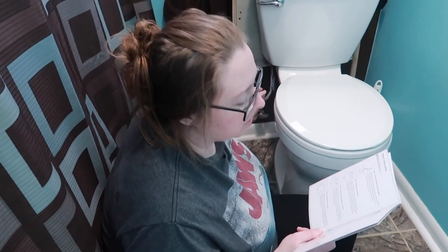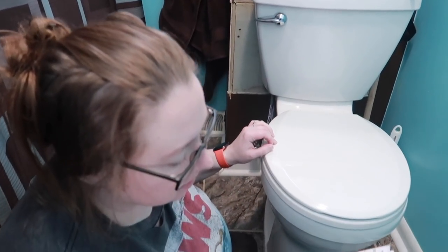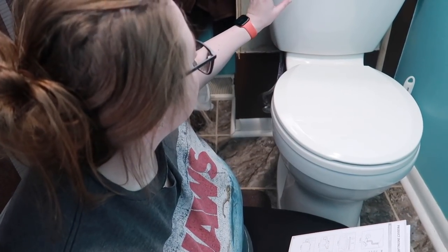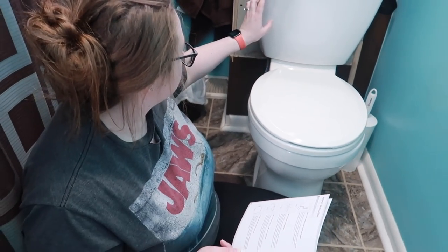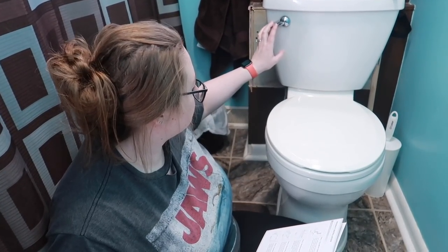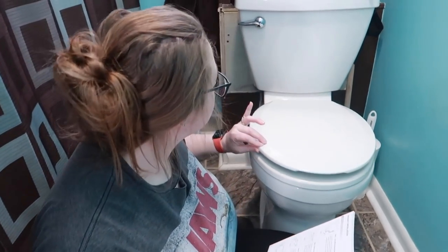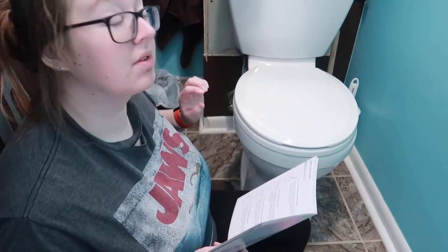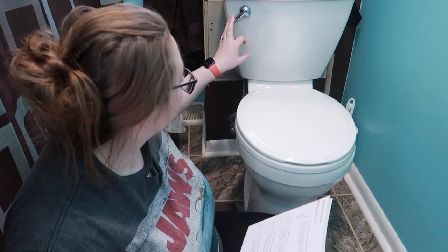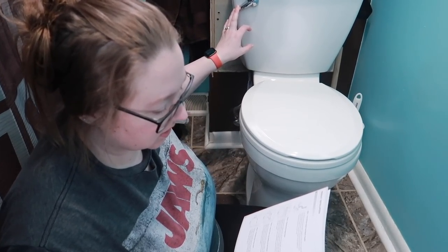Turn off the toilet tank water supply at the wall. Okay. To stop the flow of water. Most valves will need to be turned clockwise. Which is what you did. Flush the toilet and hold down the handle to completely empty the toilet tank. Well, it's not refilling, so. Right. Okay. How long do I have to hold it down for? Well, it's not refilling, so we know that it emptied it all out.